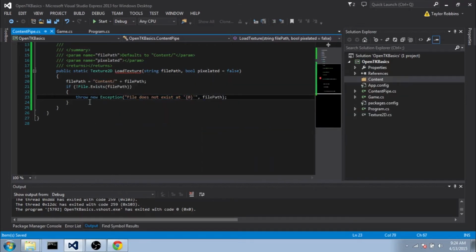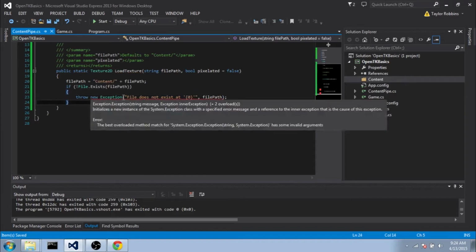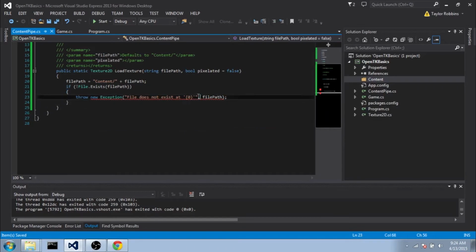So that it throws an exception, it doesn't continue. Oh, what does it not like about that? Oh yeah, hold on. I forgot I'm not writing the console here. Do our own stuff. There we are. So just an exception there to make sure that we actually have a file that exists there.